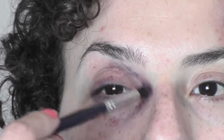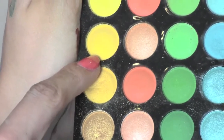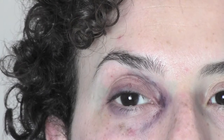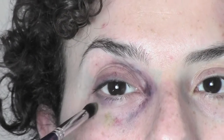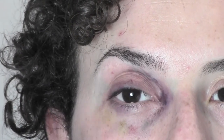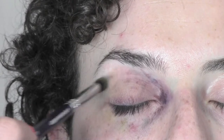We are now moving to yellow. When I do a bruise or special effect makeup, I always find yellow really useful because it gives the impression of an old bruise — a bruise that's been there for a couple of days. I'm applying it especially in the outside part of the bruise, always randomly. Don't make it too perfect, because obviously it's special effects makeup and it's better if it's not perfect, otherwise it's gonna look like an eyeshadow.